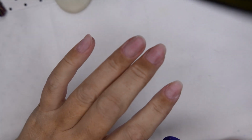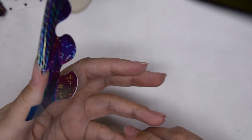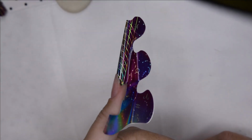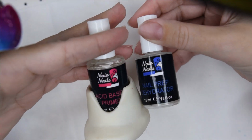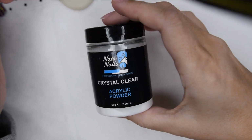Today I am going to do some acrylics for once, actually. I am going to use this new galaxy form from Glitter Planet, and I think I'm going to do some Almond Russian. I'm going to use Naio Nails System, Acid Primer and Prep. And I'm mostly going to use their clear mixed with, of course, their monomer.